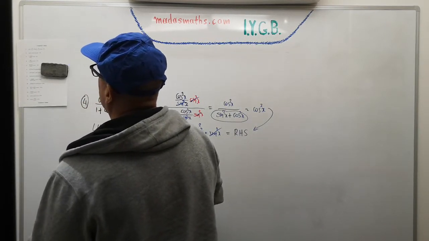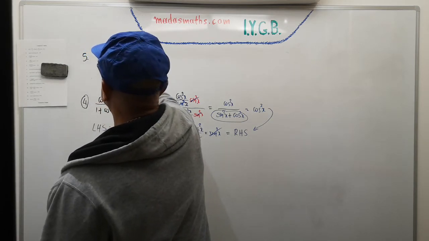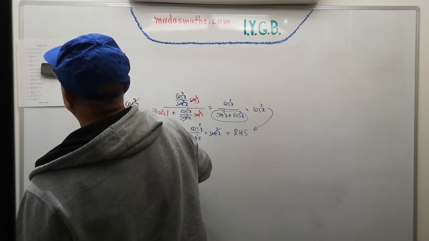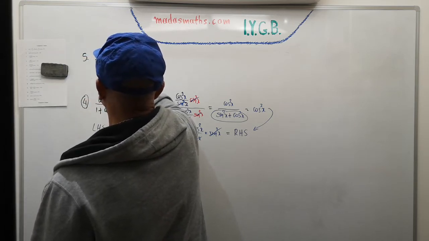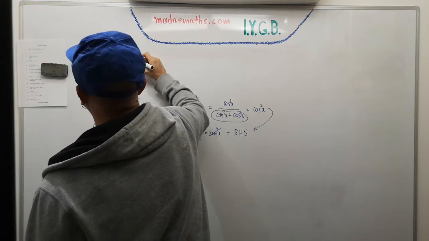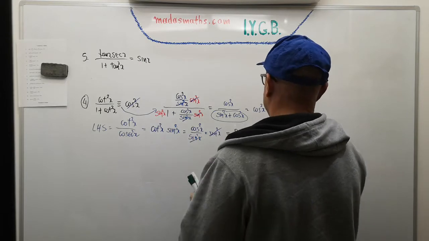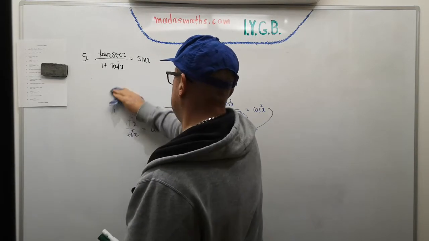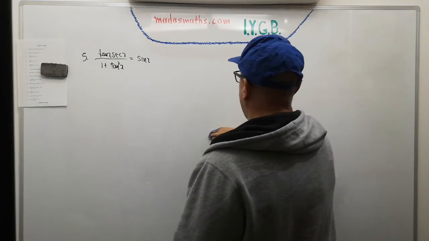Number 5, fraction. We have tan x sec x over 1 plus tan squared of x. And what does that give us? That simplifies to simply a sine of x. Okay, some initial thoughts. First of all, definitely we're starting from the left. Very complicated, we can make things happen.